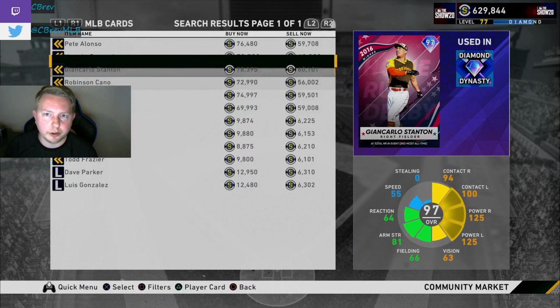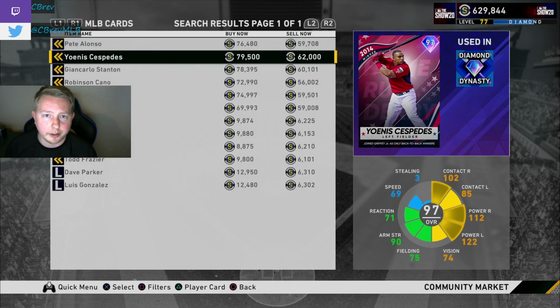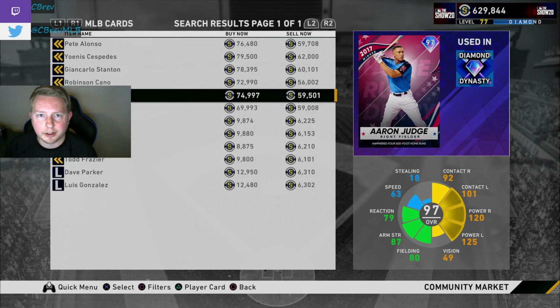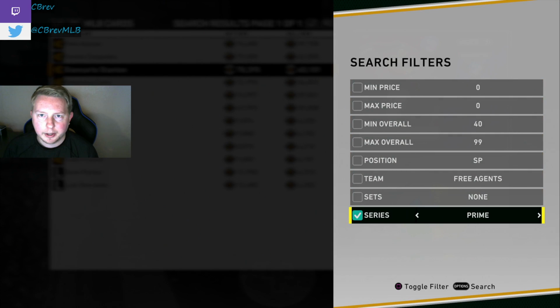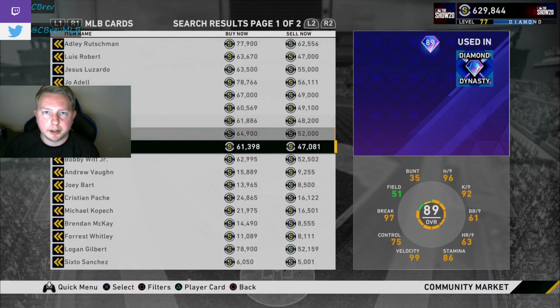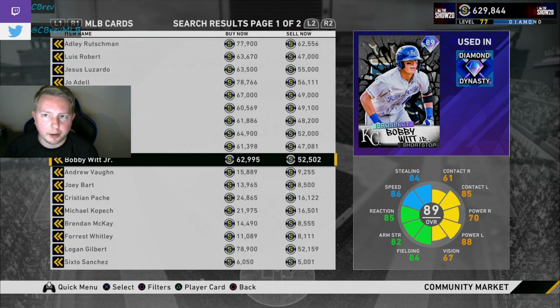These rare cards are going to skyrocket in price. They may have already done so. 80K is pretty significantly higher than they were before. And also the prospect cards. The reason these are going to spike in price is because it's now easier to get Trout through Prime.